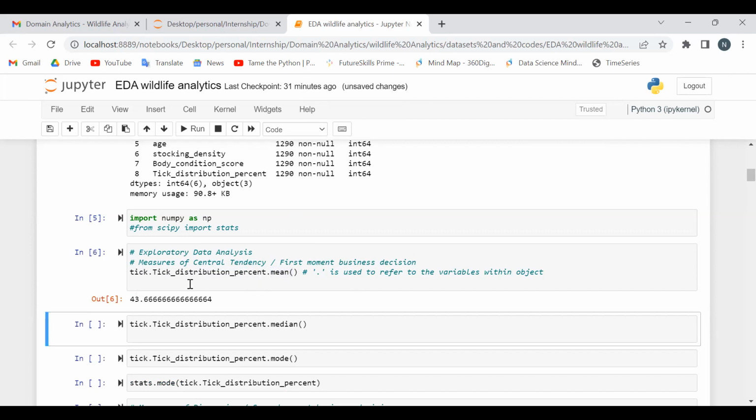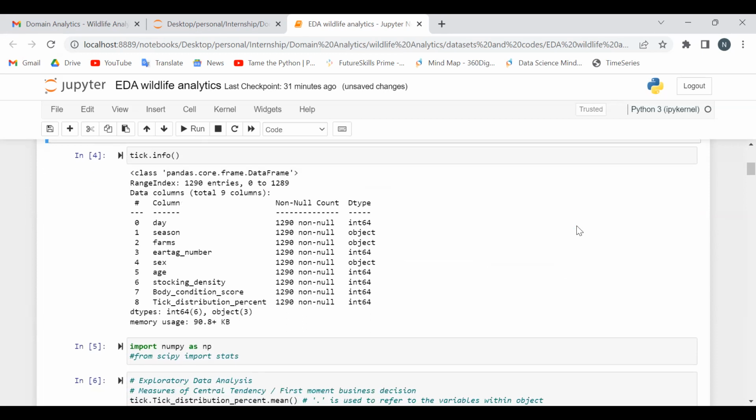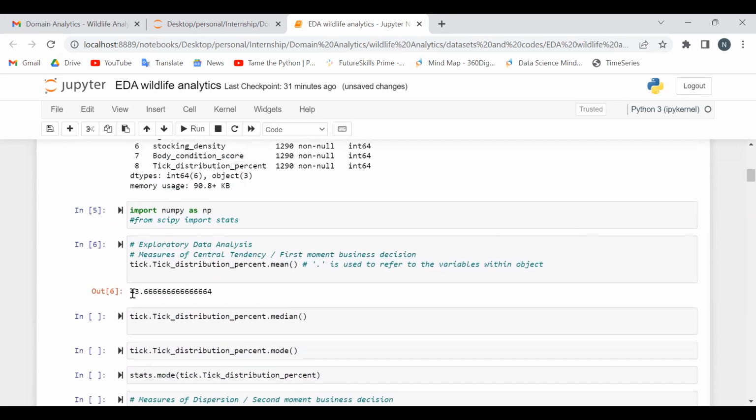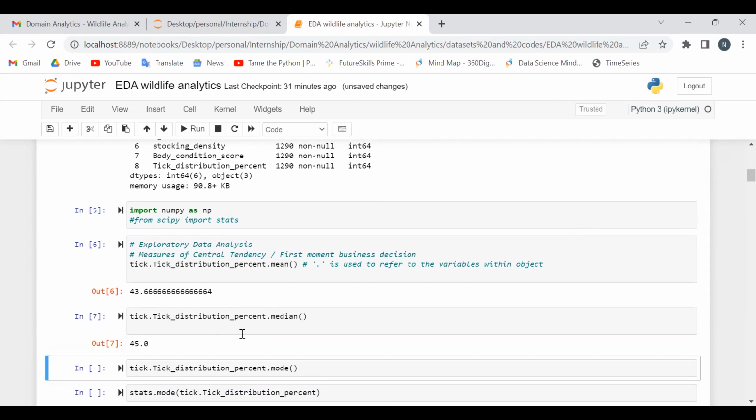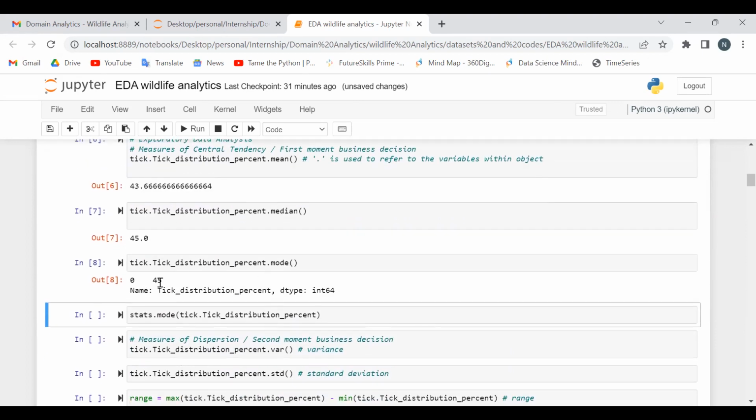So the mean from the whole data for tick distribution percent is 43.66. And then the median is 45, and the mode, which is the most repeated, is 45.